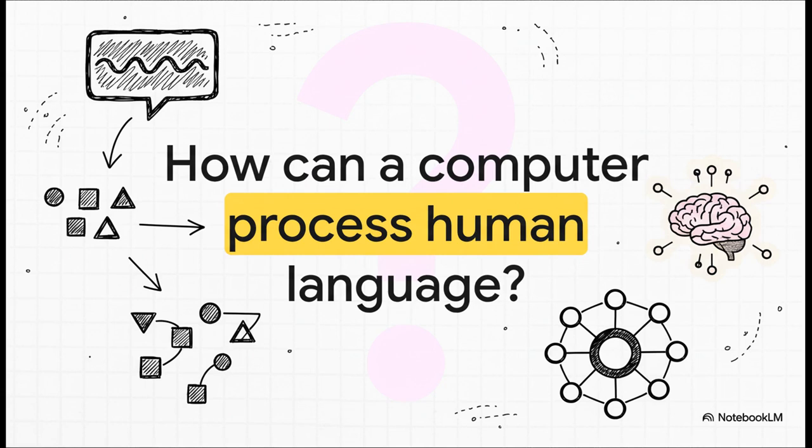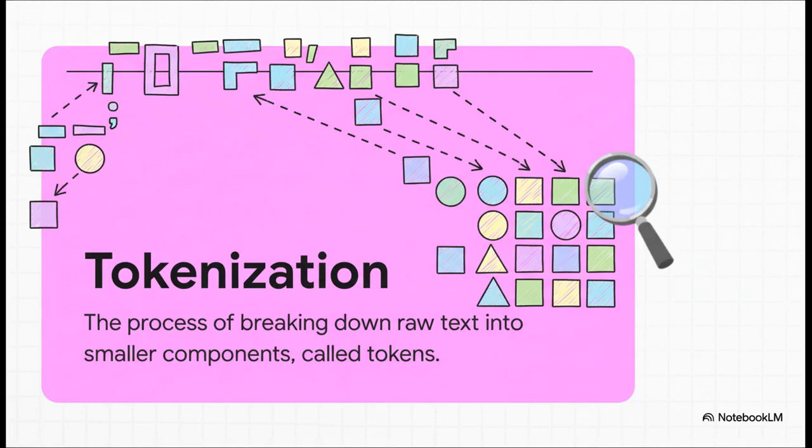The very first, absolutely crucial step is converting all that raw, unstructured human text into the clean, orderly numbers that a machine learning model can actually work with. And that process starts with something called tokenization. You can think of it like this. We take a sentence and just chop it up into its most basic parts. Words, punctuation, you name it. Each of these little pieces becomes a unique token. They're basically the Lego bricks of language.